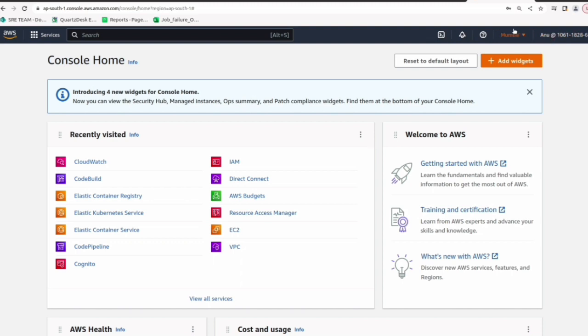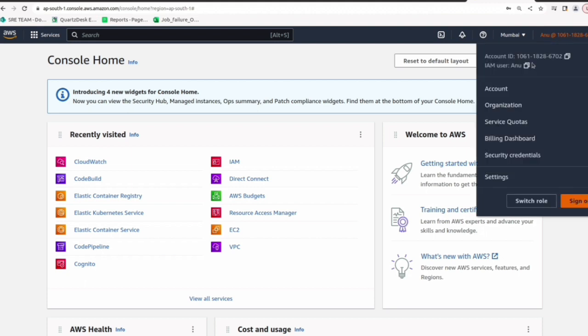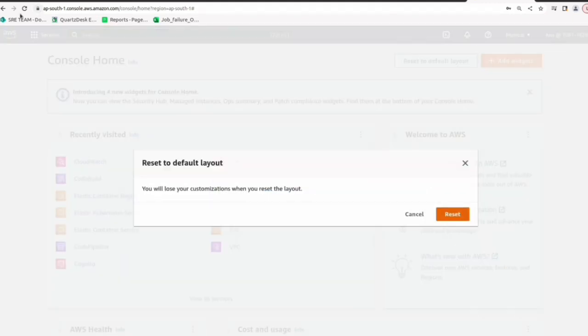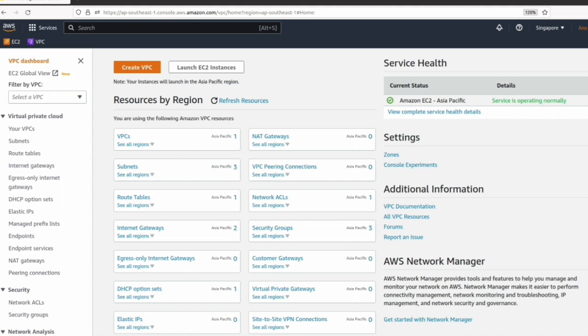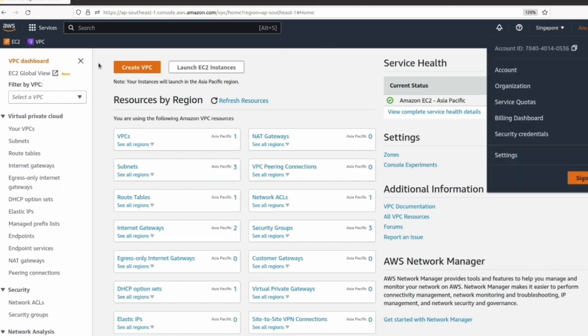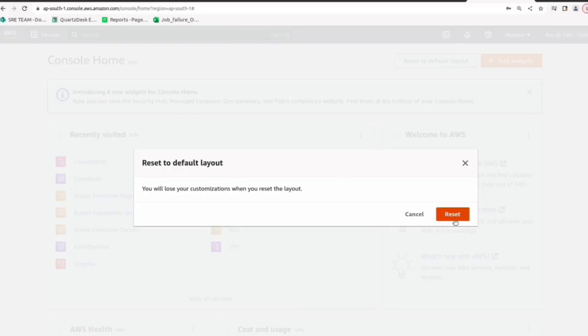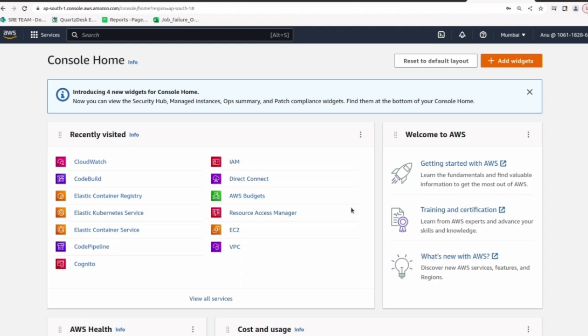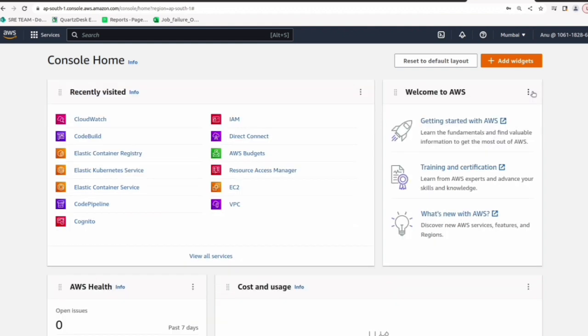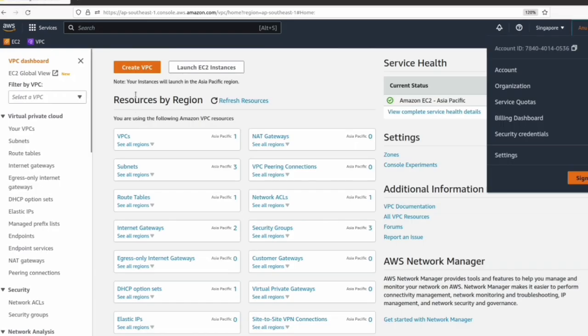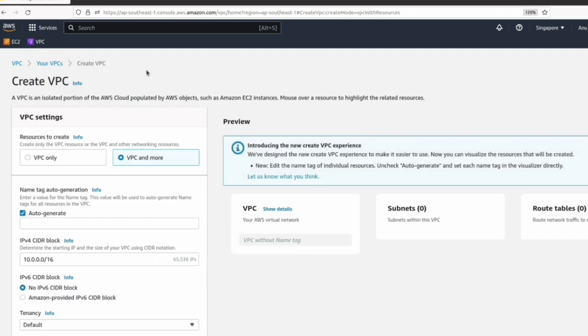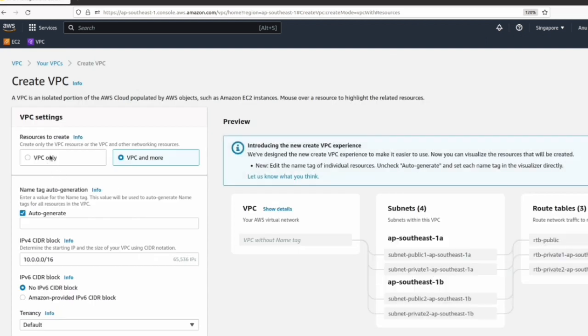So this is my first account and I am in the Mumbai region, and this is my second account and here I am in the Singapore region. The very first step for the VPC pairing is to create a VPC. So I'm creating a VPC.